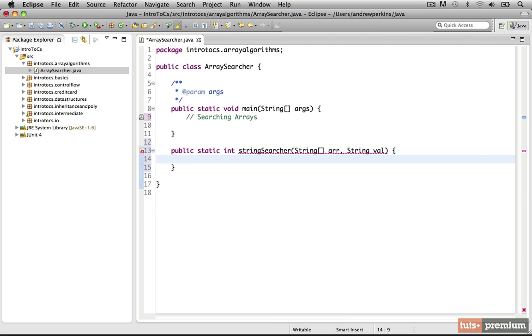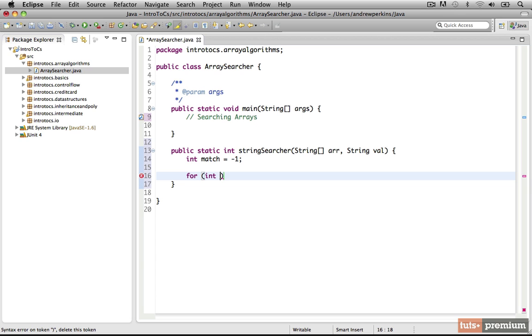So to do this, I'm going to create an integer variable named match, which will initially hold a default value of -1, just in case we don't find a match. But if we do find a match, we'll be able to give this variable a new value, which will be the index position of where we can locate the match within the array. This way, when we call our stringSearcher method here, if it returns back a -1, we know that there was no match found. Otherwise, we did find a match, and we'll know that the integer that's returned points to an index position within our array, and we'll be able to use that to grab the value that we're searching for.